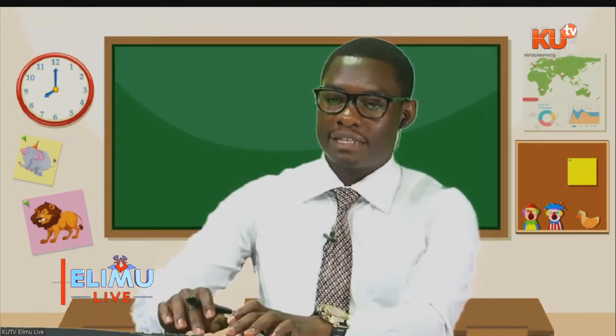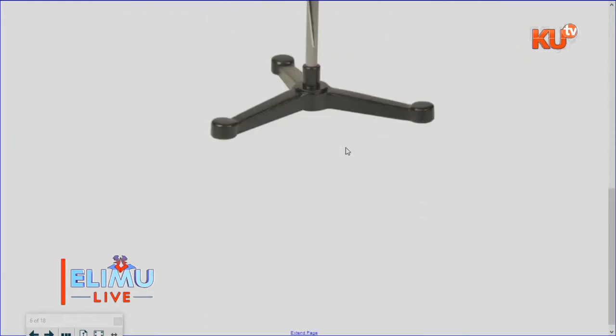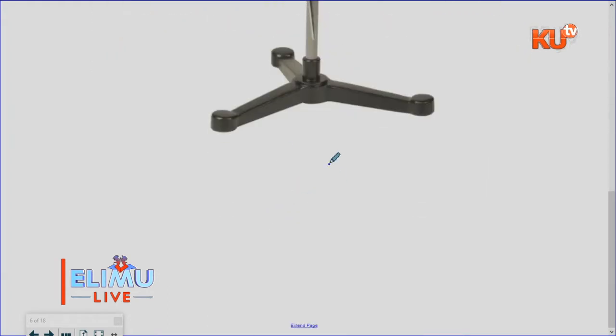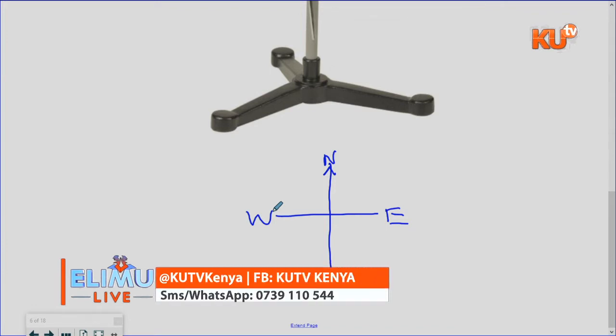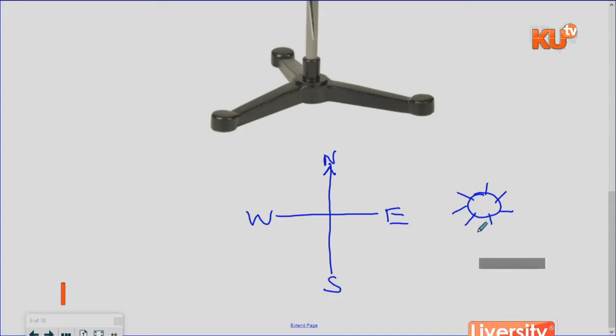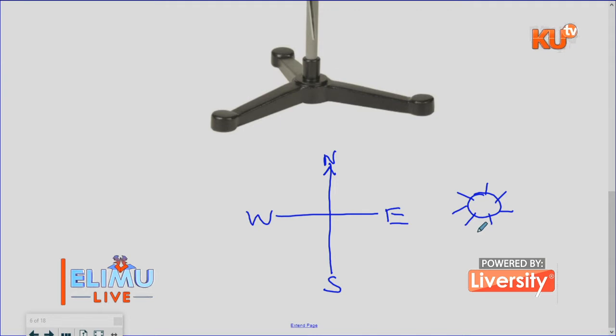So when you are given such a question, you can have your compass drawn here. This one is the north, this is south, this is east, and this is west. Now there are specific things in the question that you need to focus on. Number one, Mary was walking to school one morning. What comes to your mind if it's in the morning is the sun. And we know the sun rises in the east and sets in the west. So if it was in the morning, the sun was on the eastern side.